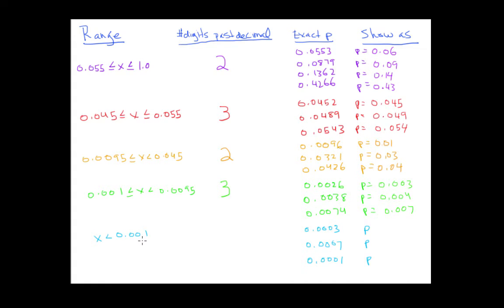Finally, when you get to things which are so strongly associated, now you're talking about a very, very strong association. And there's no point in saying how much stronger it is beyond this level. So I stick to 3 significant digits over here, and I'll simply say that it's less than 0.001. I don't think you need to be any more specific than that.